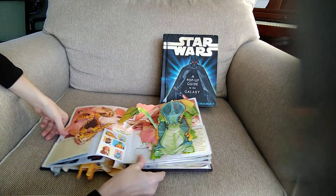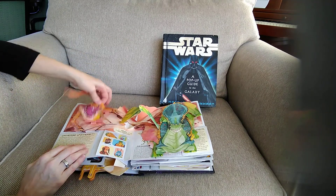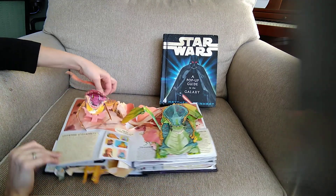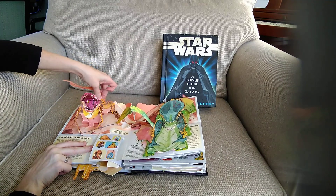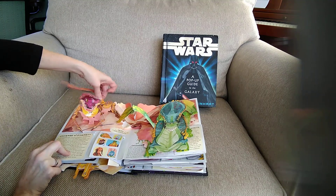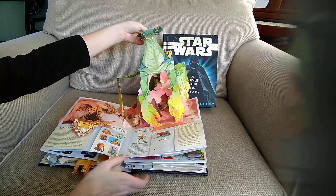This one's definitely broken but I can kind of get him up where he's supposed to be. There's our little creature — who is that? Nexu — a vicious fanged feline from Kalagana. And then this one is huge — he doesn't come up on his own anymore because he's so big.